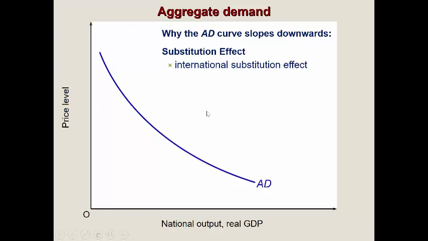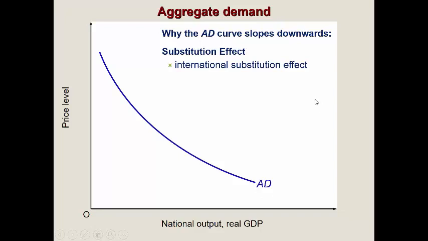And this is what we're experiencing in the UK. UK-made goods are generally expensive, and imported goods are generally cheaper. As a result, UK-made goods are in short demand, and also in short supply, because there is little demand for them. So that's one reason why we have the downward slope. The opposite is also true: if domestically made goods are cheaper, we have a higher level of demand for national output, because imported goods become more expensive.